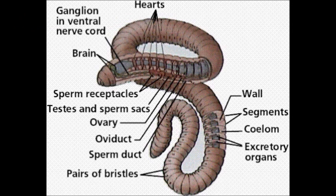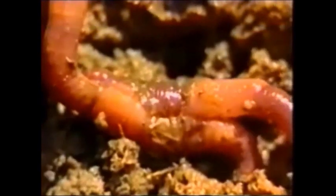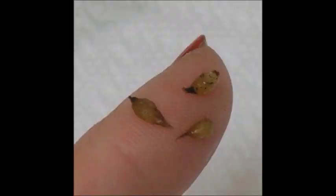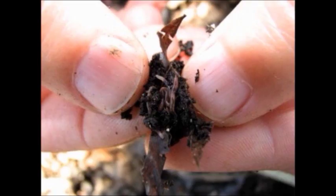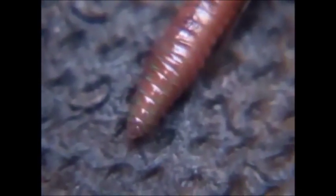Reproduction in annelids can occur in many different ways. In earthworms, leeches, and other annelids that live on land, eggs are laid that hatch into young annelids that already look like adults. A characteristic that sets these annelids apart from all other organisms is the fact that they are hermaphrodites, meaning each individual has both male and female reproductive organs in the same body. During sexual intercourse, the two organisms cross-fertilize each other's eggs by collecting sperm from their partner. Underground, fertilized eggs develop inside a cocoon, and after a few weeks or months, the young hatch and burrow into the ground. This process allows each annelid to create their own generation of worms, increasing the chances of offspring survival.